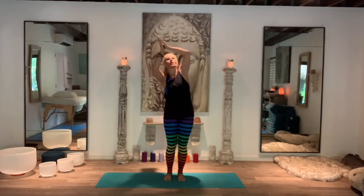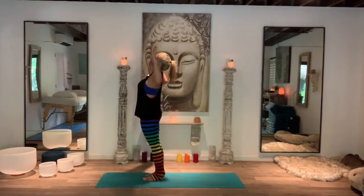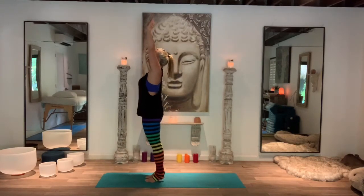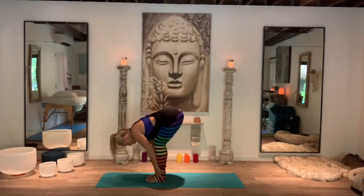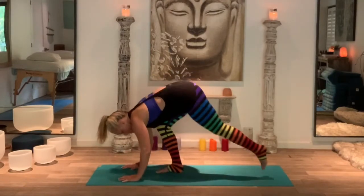Good, reach up, look up. Take a little back bend of your choice, maybe shoulder blades coming together, spread the fingers. Inhale, reach up, lengthen, exhale, fold in, chest to thighs. Halfway lift. Palms down, feet back, flow through to down dog.